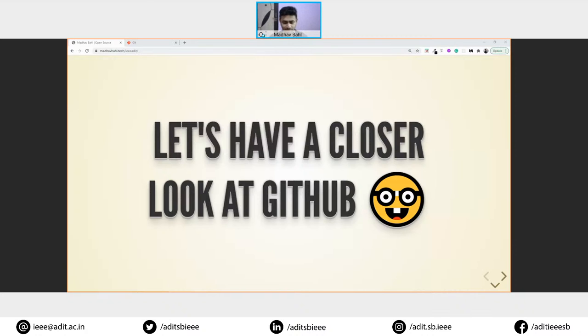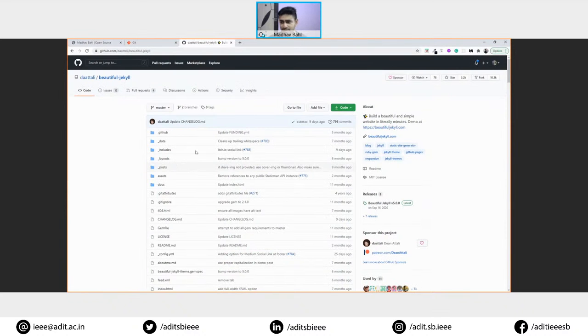Let me give you an example. Let me open some random GitHub repository. Let's say I just found this repository in the Explore channel. Here you can see this is a beautiful Jekyll theme, and it is released under the MIT license. If you are seeing this UI for the first time, don't worry, this is github.com. I'm going to tell you what github.com is and how it looks. This license here is the MIT license. You can read more about it. There are a lot of licenses like CC, MIT, and so many, and every license gives you a specific limit of how you can use this open source software.